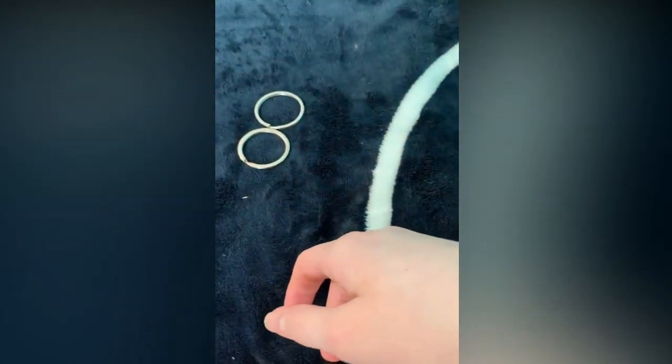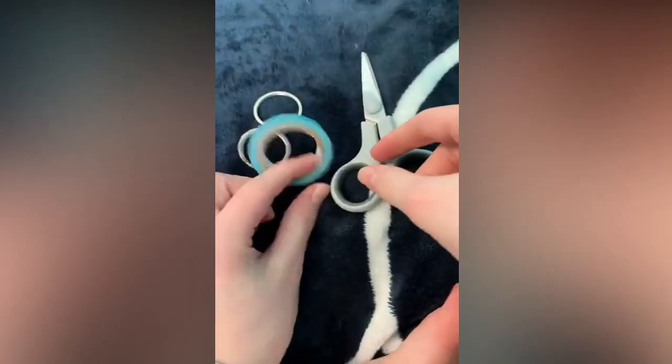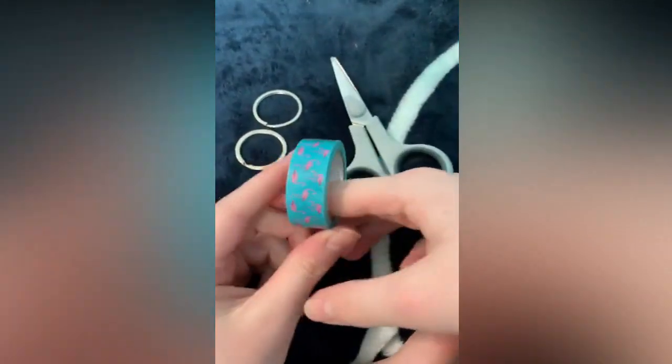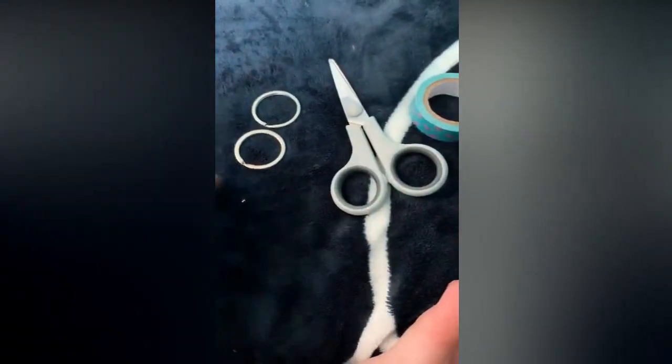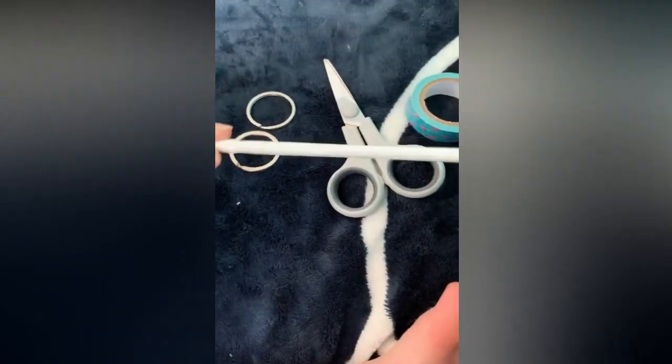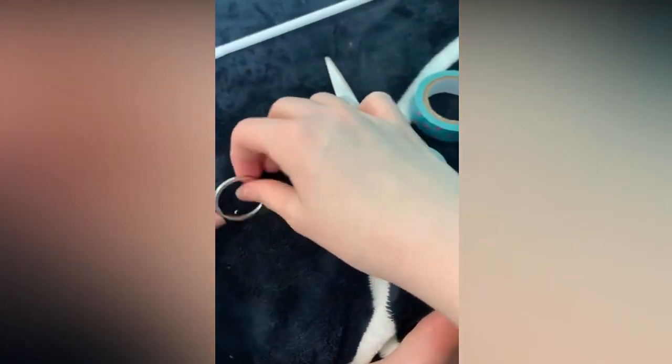And next you're gonna be needing some scissors. You're gonna be needing tape. I just have some washi tape, but you can use clear tape or any type of tape. And next you're gonna be needing a plastic straw, the throwaway ones.